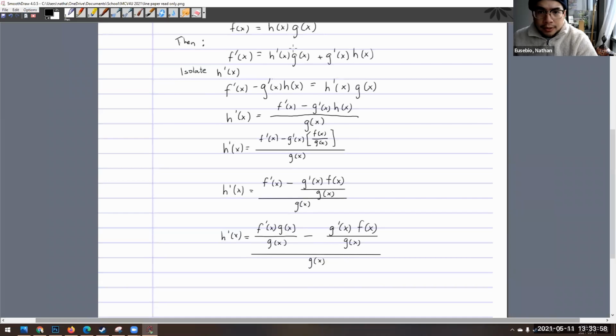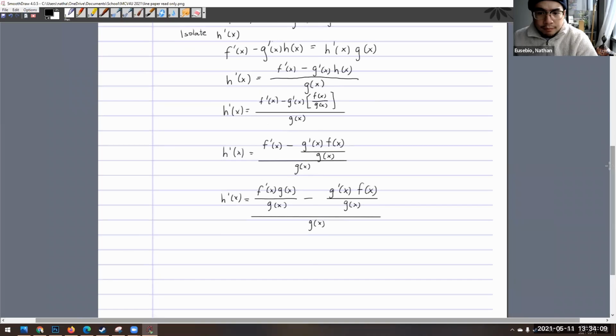So we use the product rule. We isolated for h prime of x. When you isolate for h prime, you still have an h of x, so I replaced the h of x with the original fraction. And that's what we're doing right now. We're just sort of playing around with the fraction. I'm going to try and finish this up in one line, so two steps in one line. That's why I moved my h prime of x over here.